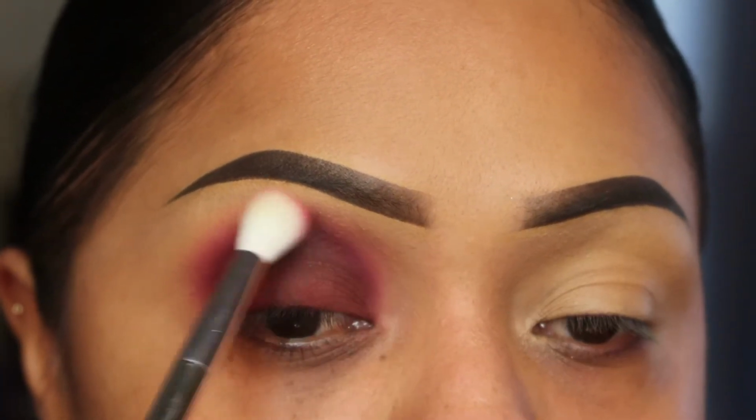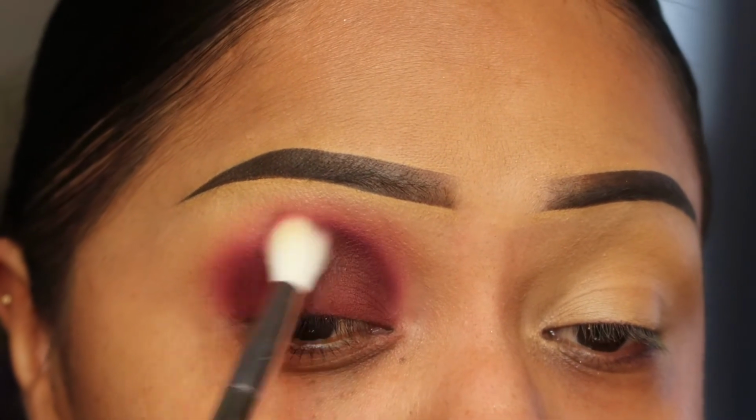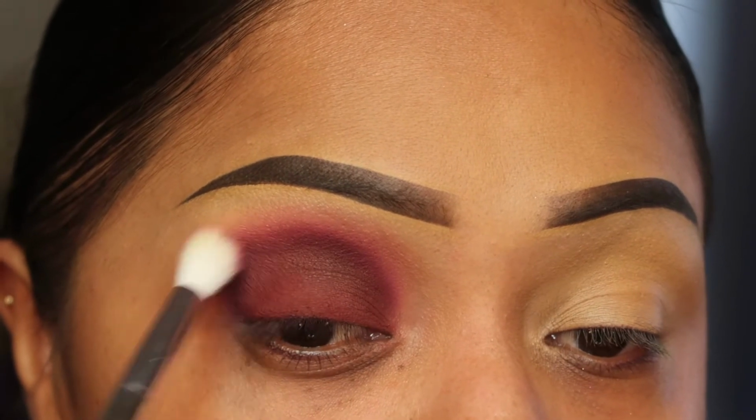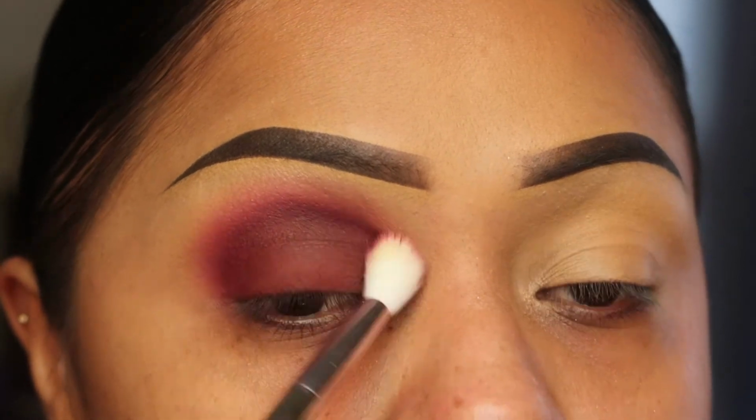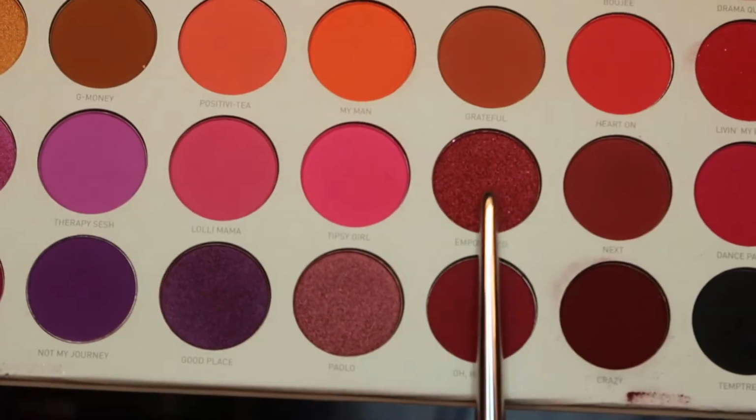I did prime my eyes before. I used this Shade Tape concealer like always in the shade medium. So yeah, I'm just going to be blending out the Crazy shade all over my lid, and this is going to be a very easy look because I'm only using 2 shades.